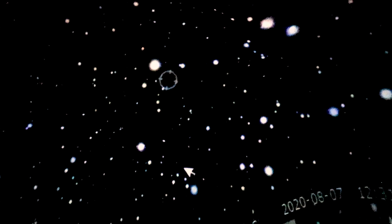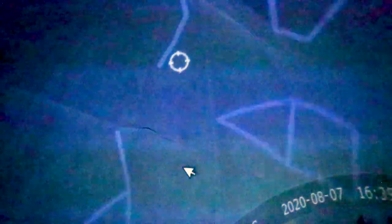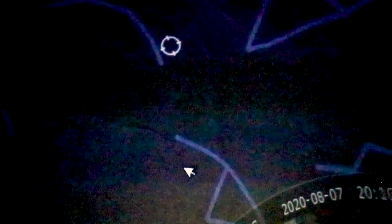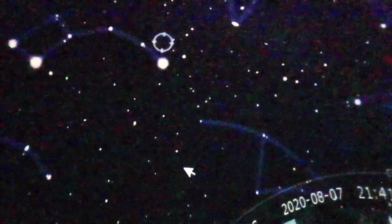If we turn the atmosphere back on, we can go ahead and see what this looks like as we fast forward through time. Let's go ahead and let the sun set a little bit further, let darkness fall, and there we can see the Milky Way and everything we saw before pop up in vivid detail.